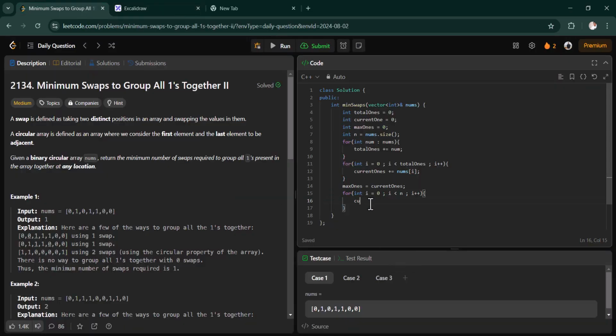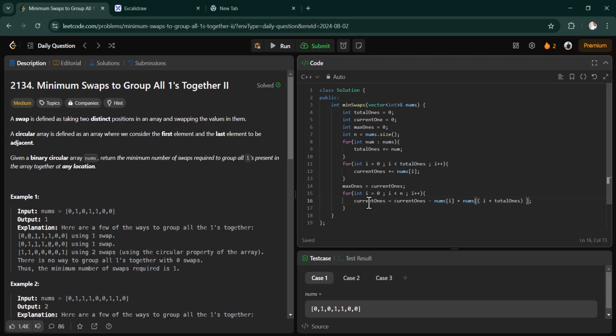So the same thing we will do: currentOnes is equal to currentOnes minus nums of i, and then we will plus nums of the next index. Here we will apply our modulo operation. Current is i, and the window size is totalOnes. This much we want.